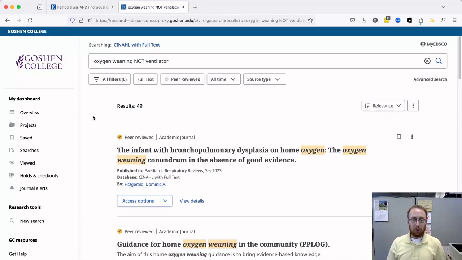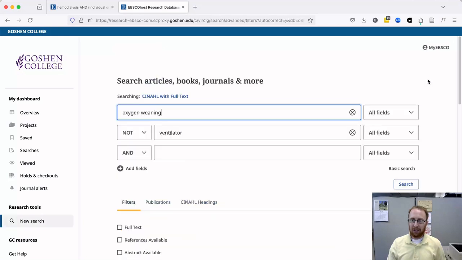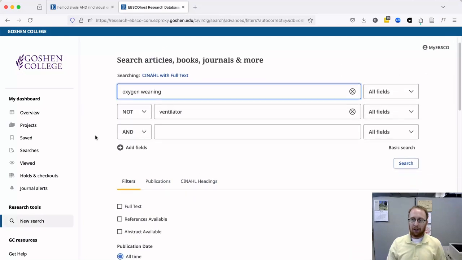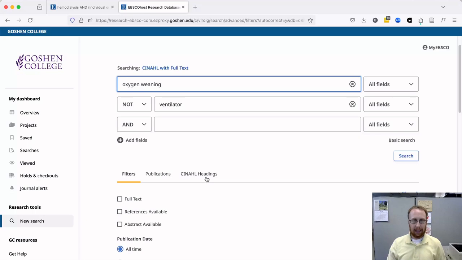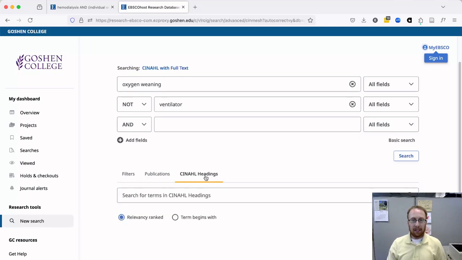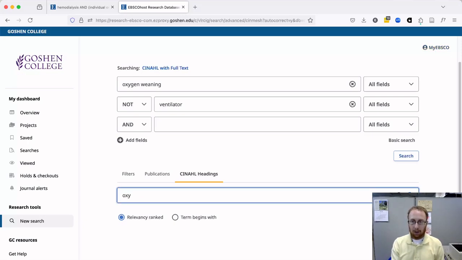But there's a tool in CINAHL that you can use that helps you brainstorm this. If you click on advanced search, I'm going to use the CINAHL headings as an example for how I could do this. So I'm going to click on CINAHL headings, and I'm going to do a search for oxygen weaning.